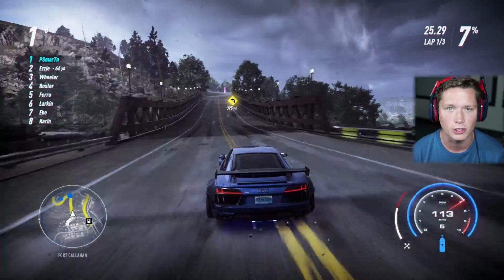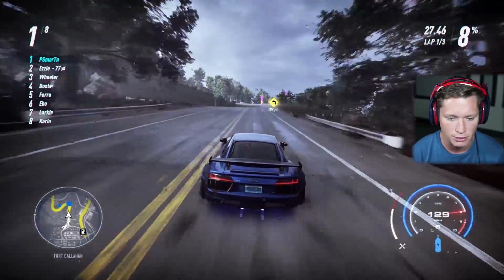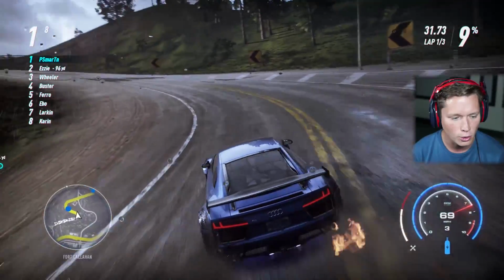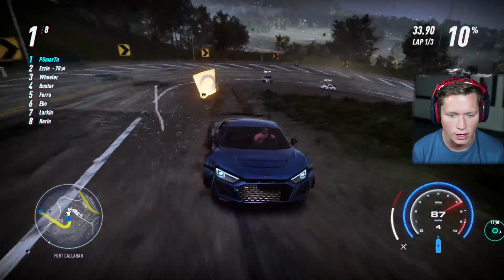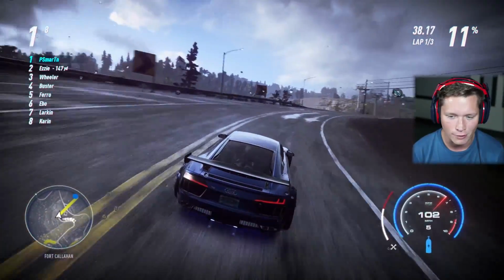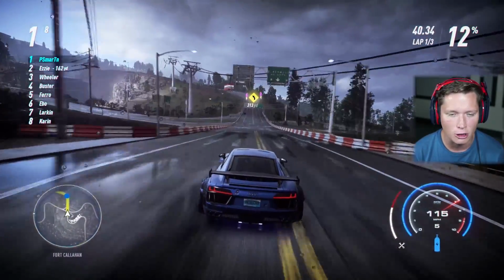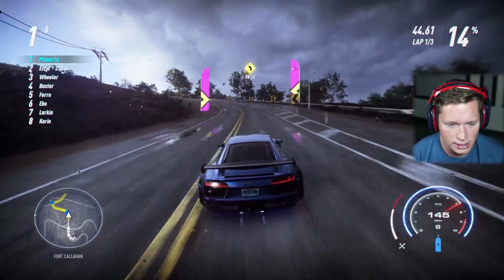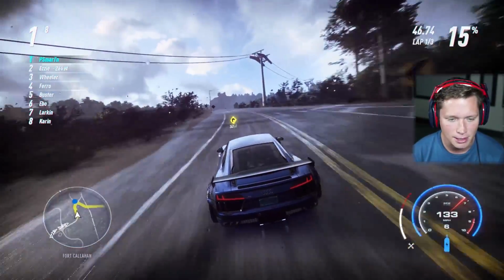It's gonna take me way more time to grind in between races to be able to get money to buy cars and stuff like that. But then also, we're just so much faster than the competition. We don't even have races unlocked for the levels we're at yet. I think we have to do some of the lower tier races, and once we complete those, we'll unlock new races and maybe get more competitive ones.